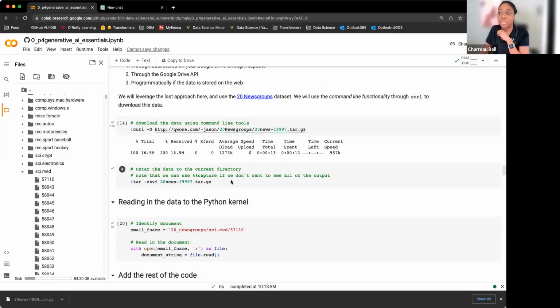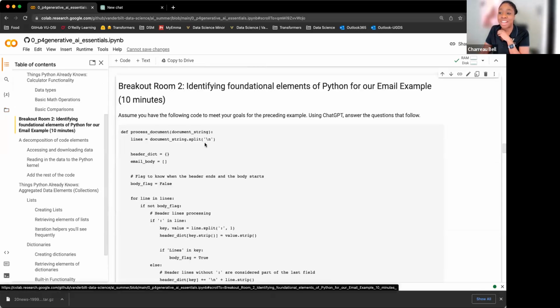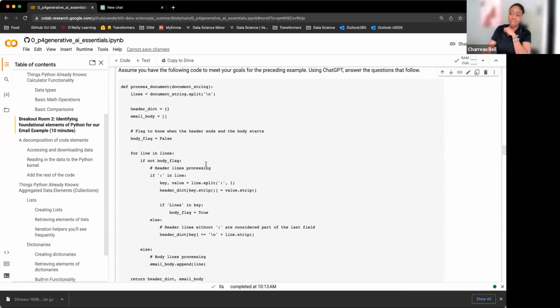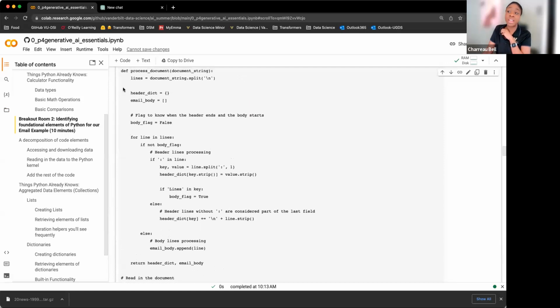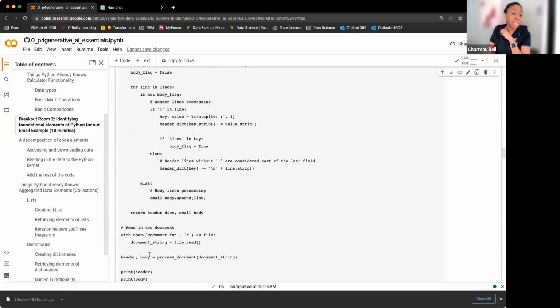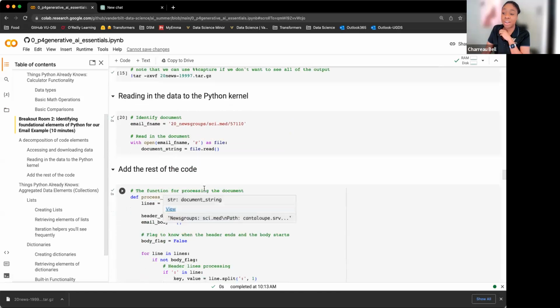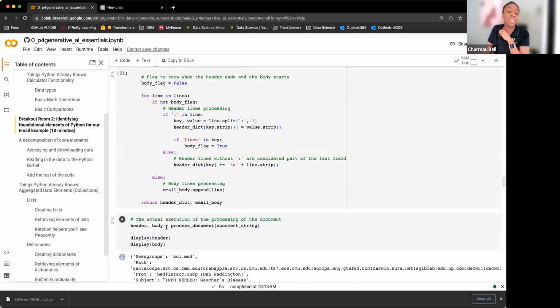So ChatGPT also told me this, that there is a main body and then there's the function. And if we were to look at, sorry, I'm going to come up here so I don't have to do as much scrolling. If we were to actually look at this code, we would actually see that, right? So looking at this, there is a function that ends with this return statement. And then there's the actual functionality where you read in the document and then you actually process the document. This part up here just defines a function. This part down here actually does the processing. So these are the two pieces. And we can see this in the way we divided our code.